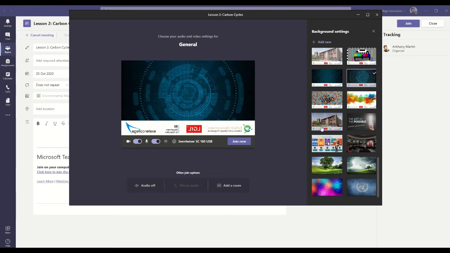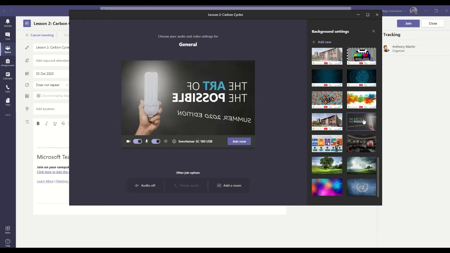In your own class, though, you might want to consider doing a background for your own training session. Now bear in mind here it's going to look like it's flipped because we're looking effectively at a mirror of my screen. So you'll see on the right the image is actually the right way around. On the left hand side within here it looks like it's the wrong way around, but when it shows to your learners, they will see it exactly as you intend it to be seen.